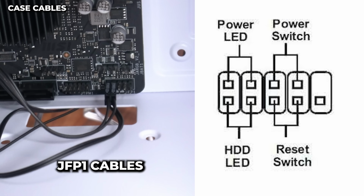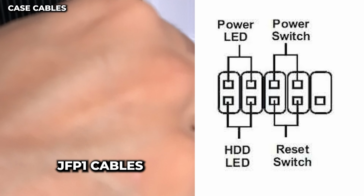This one, it doesn't matter what way you plug it in. Positive and negative doesn't matter. It plugs into the first row of pins, third and fourth pins right there.